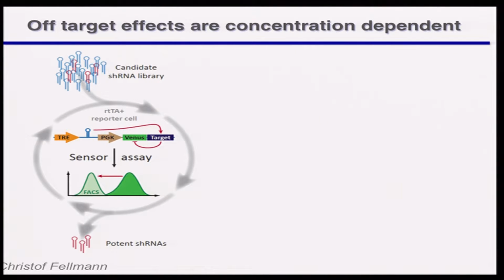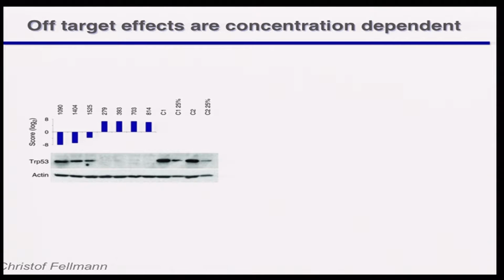I don't have time to go into the details, but it's a high-throughput way in which we can use biology to sort out shRNAs that are highly potent using a reporter assay, very much like the one used to characterize microRNA targeting, for example, 3' UTRs. And using this, we can sort out good from bad shRNAs. And when we say good, we're interested in those that work really well when we express them at only 1 copy per cell. And this will be important later on in my talk.